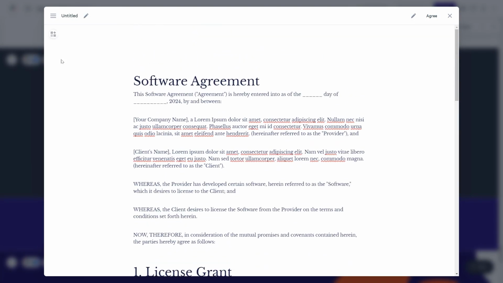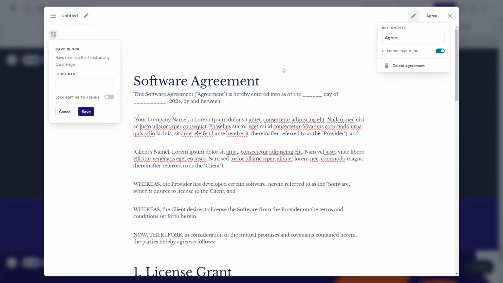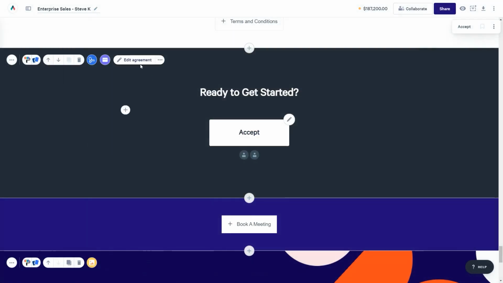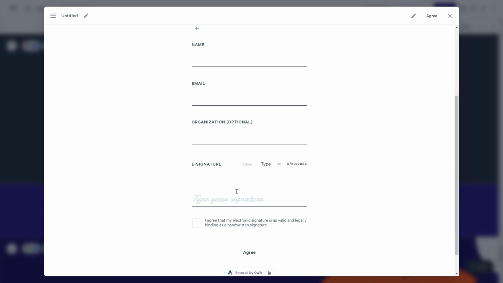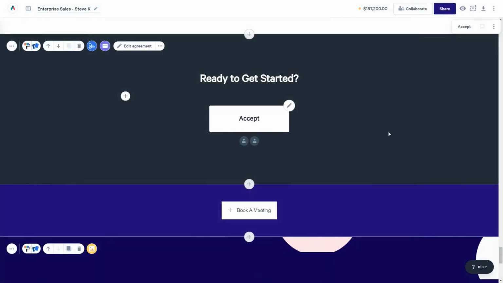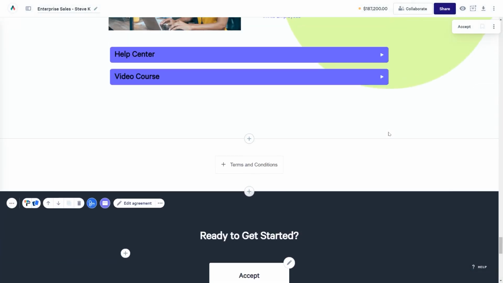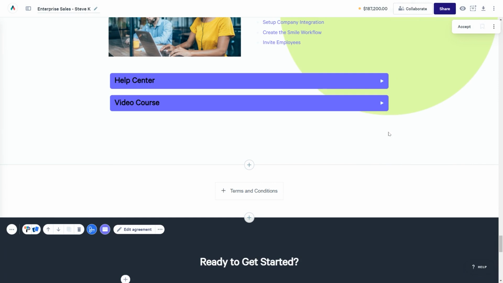You'll also have the ability to save that agreement block just like any other saved block and lock it out of editing for admins, just like all of our other saved items. So you can change the title, you can change the language of the button that they click on to agree, you can change the content of this, or you can just start from scratch. Custom forms will integrate with this and ask questions alongside these, just like they currently do. There are more features being added to this, including features related to the quote block, but we'll talk about that more next time.